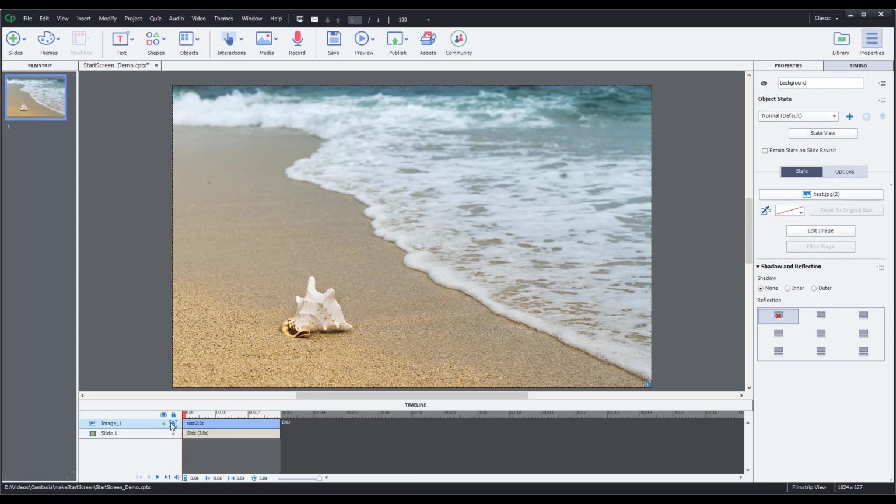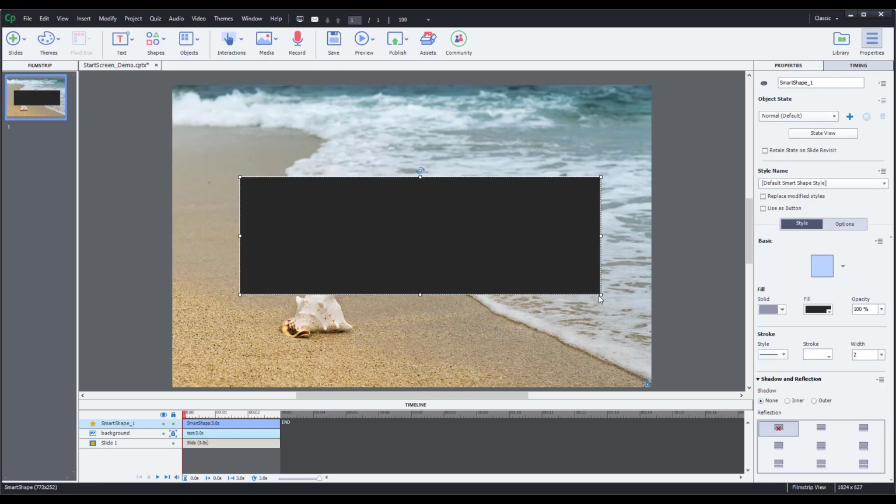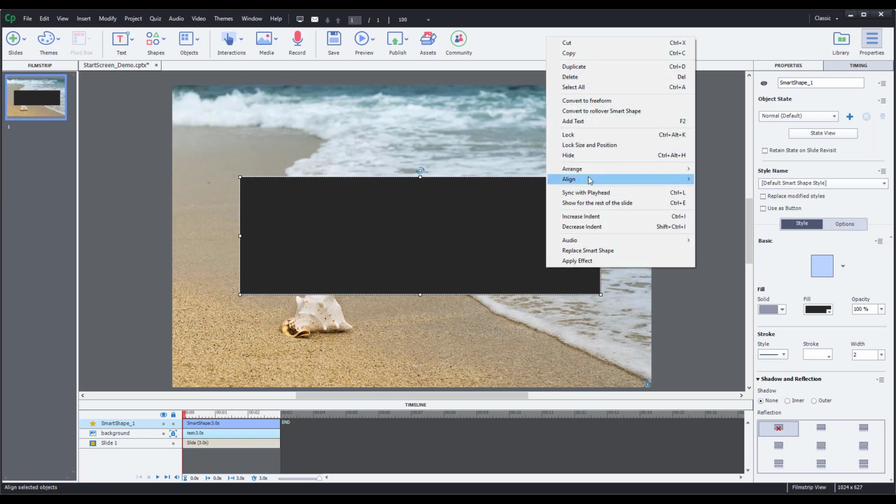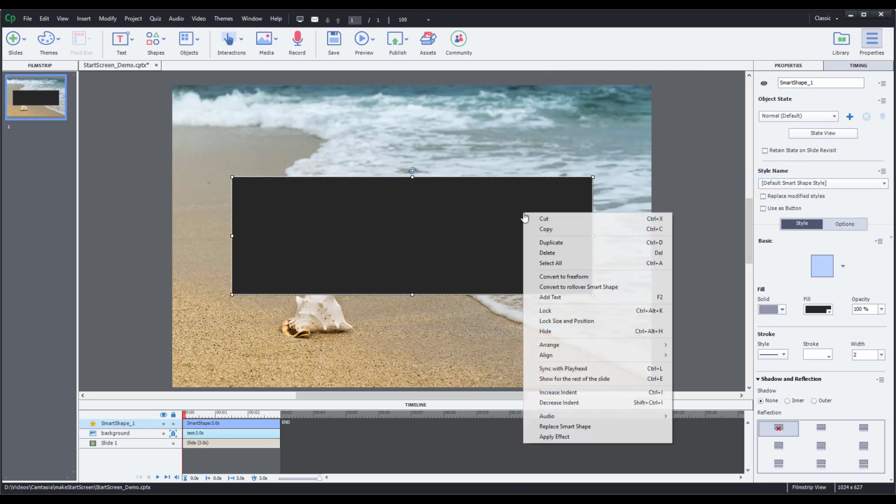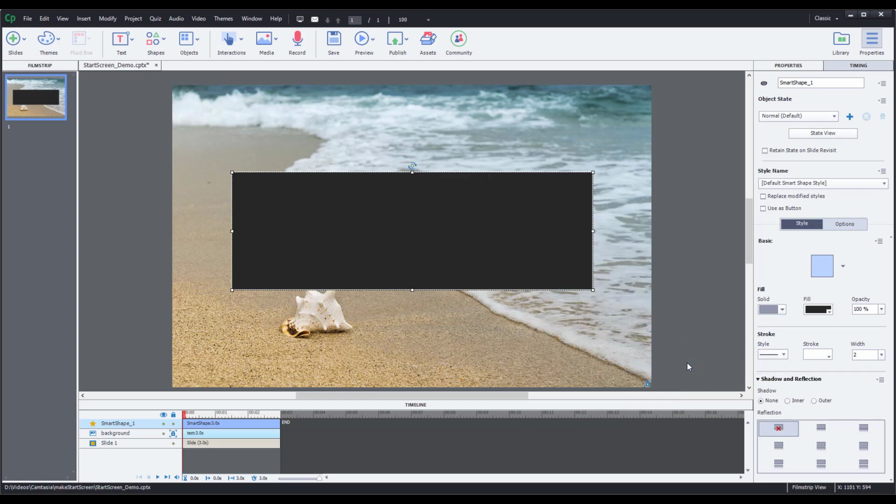Now that we have a background, we want to add our title. Since our background is decently bold, we want our text to stand out, so I'm just going to add a little rectangle to tell the user where to focus. We come up here and click Shapes and select the Rectangle tool. Then we just draw a rectangle. You can place it wherever you want, but I like to right-click on it and select a line and do both horizontal and vertical. That way it centers the block for me on the screen. Then we'll just come up in the top right quick and name it.